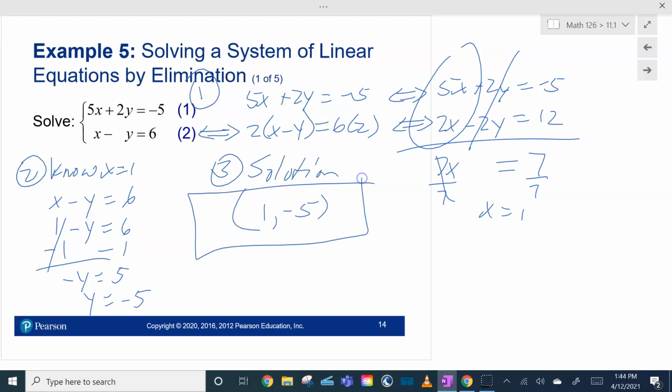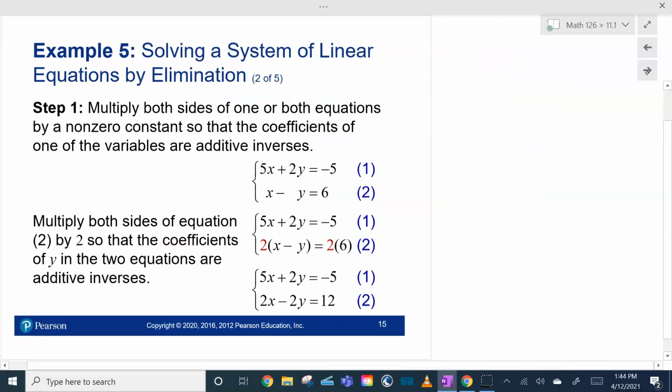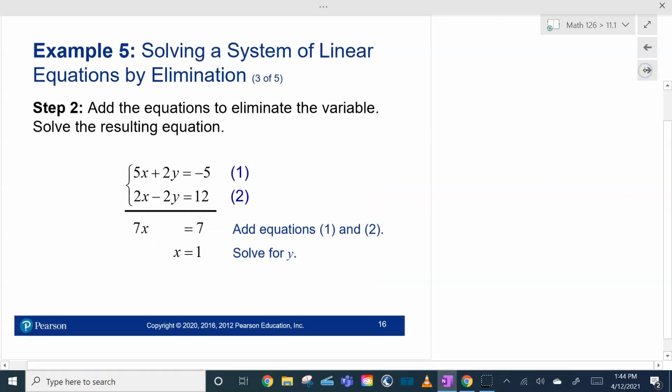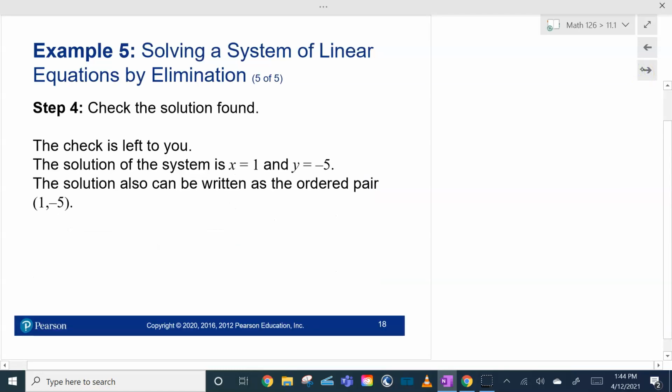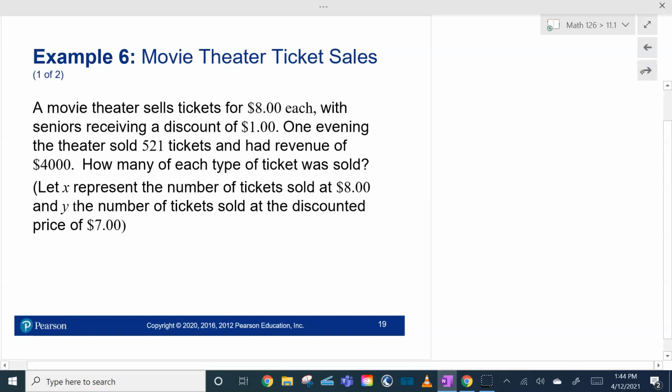And you could plug those back into both equations, right? Substitute them back in to make sure that they satisfy both equations, and you'll be good to go on that. Okay, there's that walkthrough as well. And then you can check it, right?